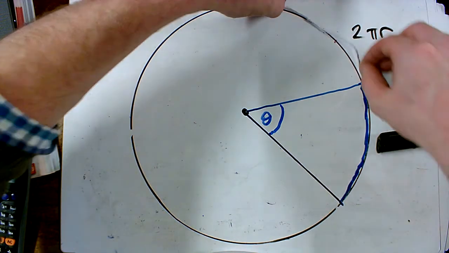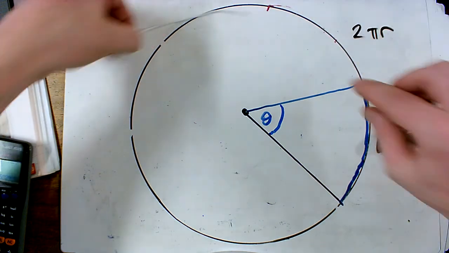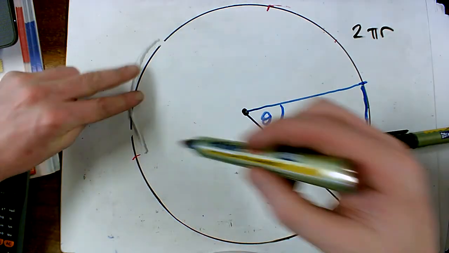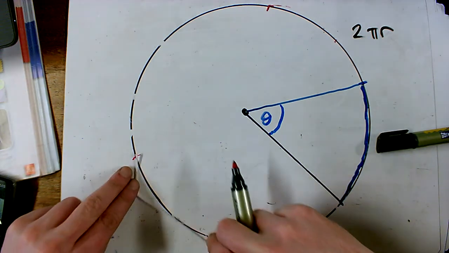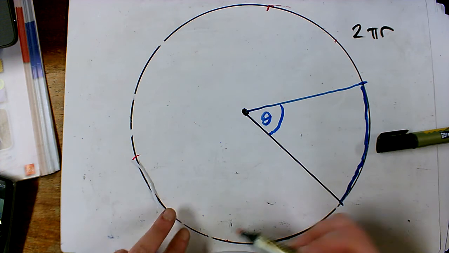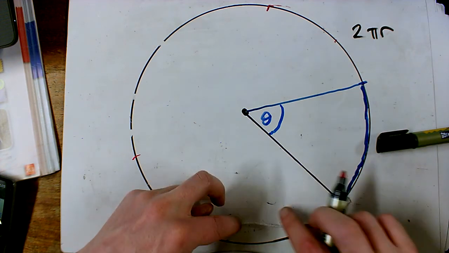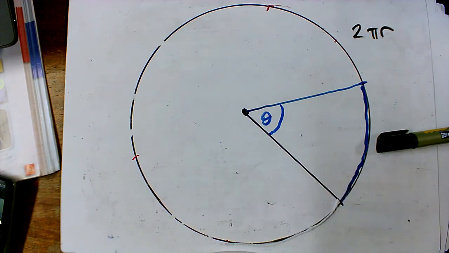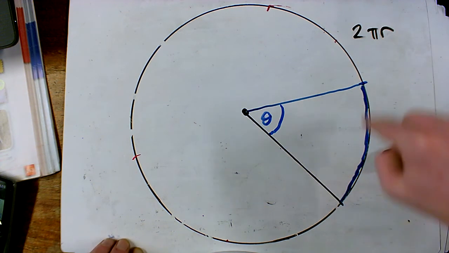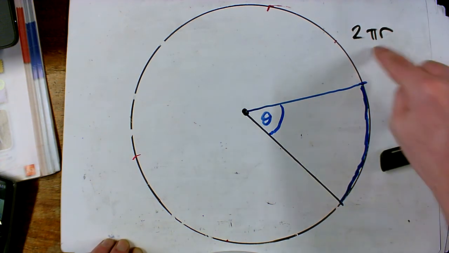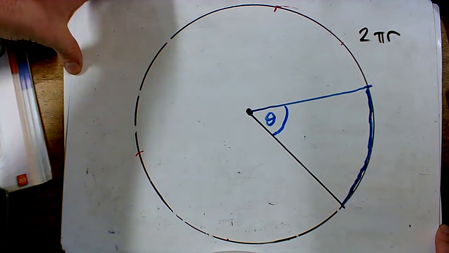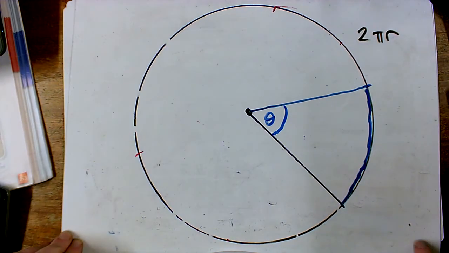So there's 1, there's 2, it goes to there, 3 goes to there, say 4 goes to here, and then 5 goes to about there, and then 6 goes to about there. Okay, so there should be a little bit more, but I've been doing that quickly. But there you can see there's roughly about 6 of these, and that would make sense that go into one circle. So we can even use this fact now to convert from degrees to radians.